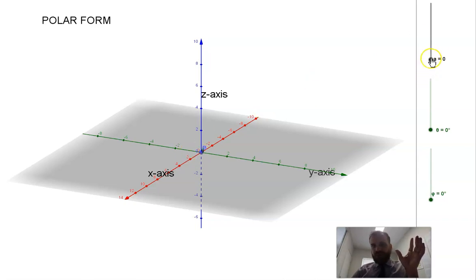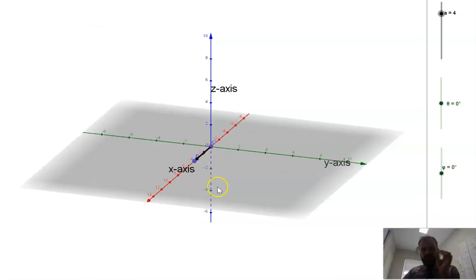Now you've done polar form in two dimensions before, a magnitude and a direction. This time we're going to do a magnitude and two directions. That's how we get it done. So I'm going to start from the origin here and I'm going to create a magnitude. Let's make it the magnitude of four. And you can see my default here is for the vector to move along the x-axis. Now the reason for that is because I haven't rotated it yet.